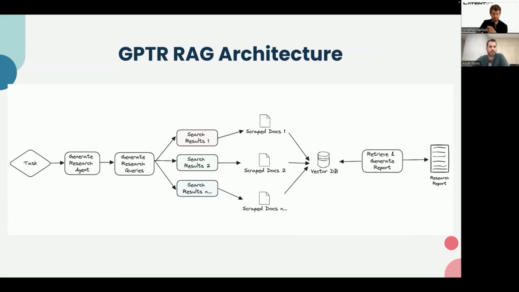Yeah. So I'll actually go into the code, but maybe it's best to keep this for curiosity afterwards. So there's a system message, right? When you use OpenAI, there's a system message where you define the agent goals, the agent definitions, and then there's a user prompt where you actually ask what you want to do, right? So generating a research agent basically means generating that system prompt. You generate a system prompt specifically related to the original task, and that becomes the system prompt to all the future LLM calls that are made throughout the process.